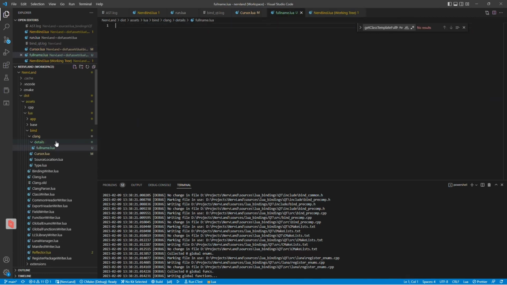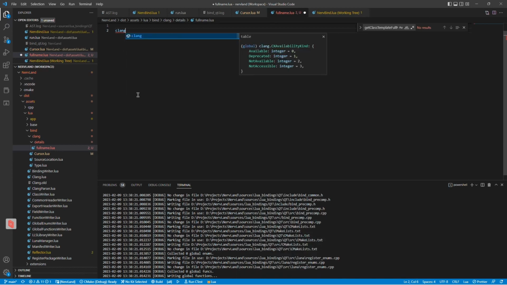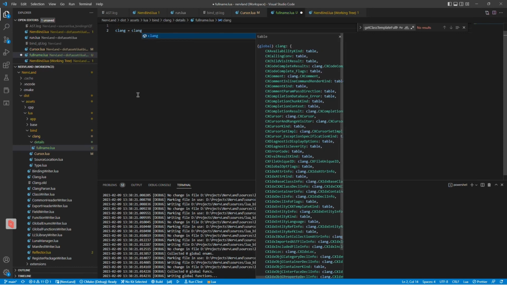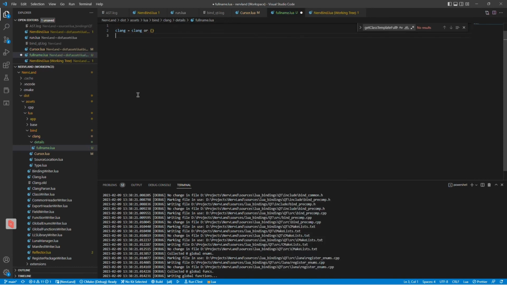On Lua, okay, and this one is going to get or create the clang namespace, just in case, and then we'll add those functions right in it.